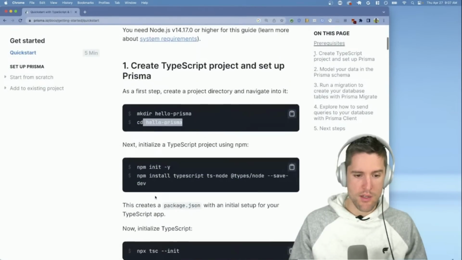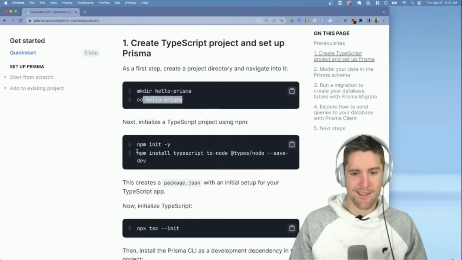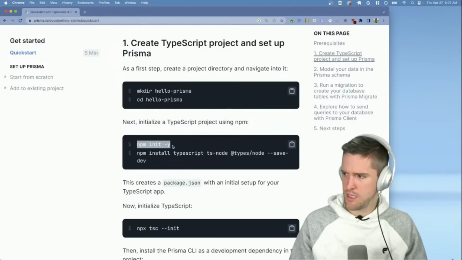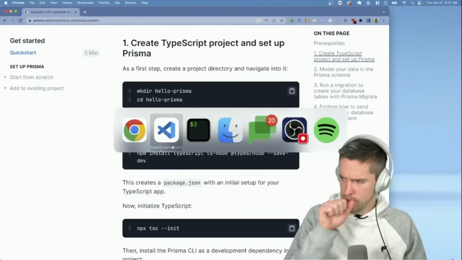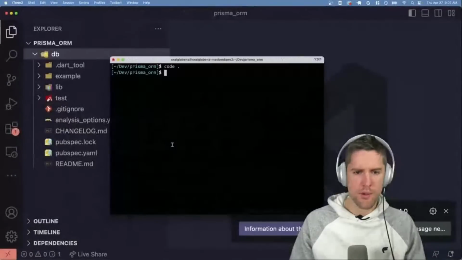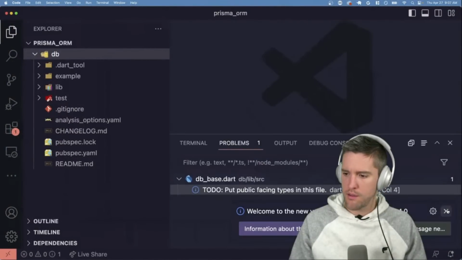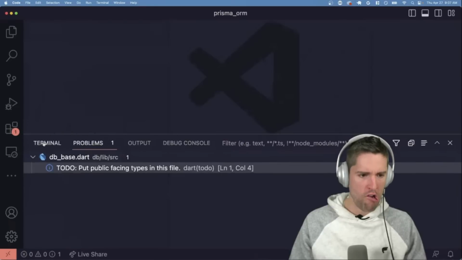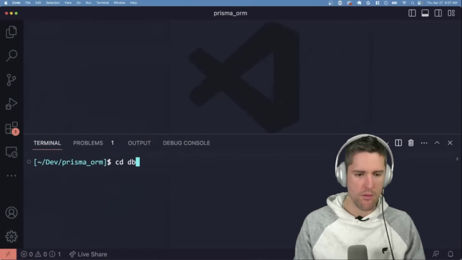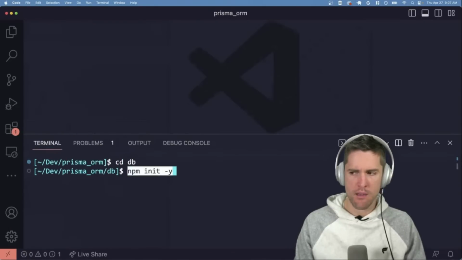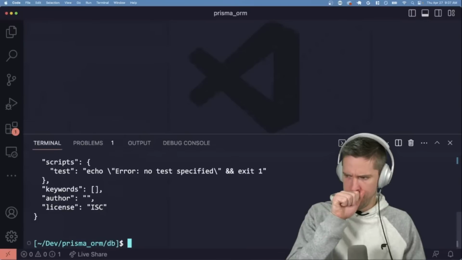We CD'd into it. And the next thing we need to do is initialize a TypeScript project. And I do believe that we still have to do that, even though we are not using TypeScript for our application. Everything is wrong. Okay, so we're in database and we're going to run the command that they told us to run.